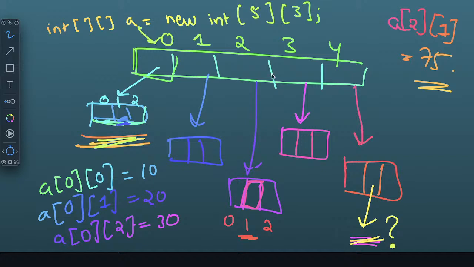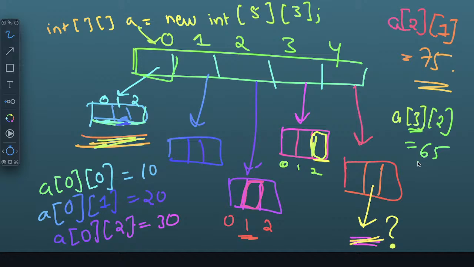Yes. Now I again want to go to this compartment. I have to fill some values over here. So which compartment will I go to first? a is 3 and then 0, 1, 2. So I'll go to the second compartment of the third major compartment. So now I can give the value as 65.